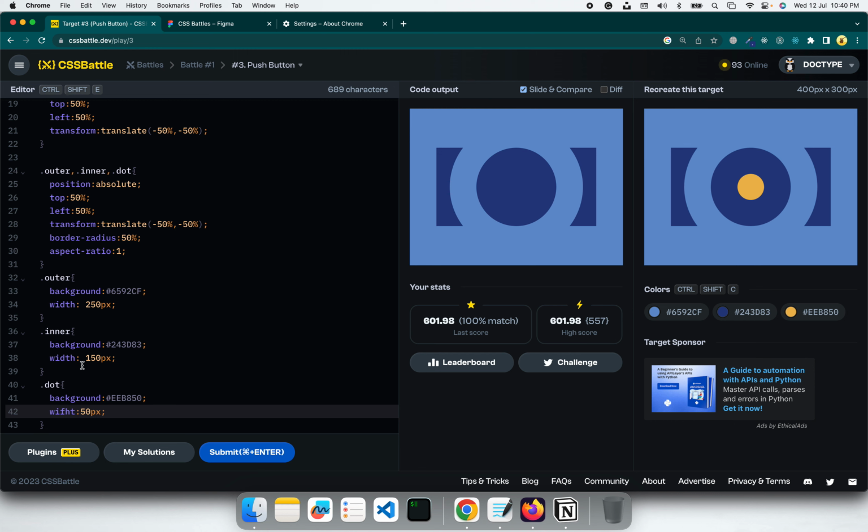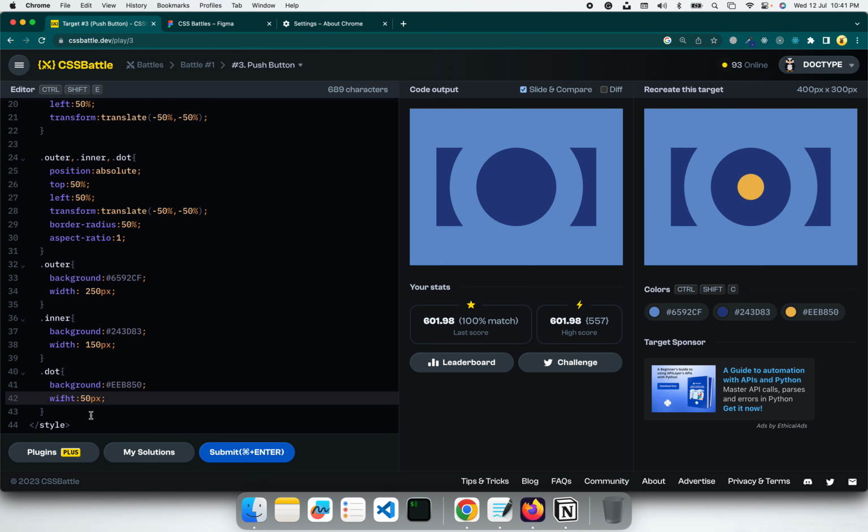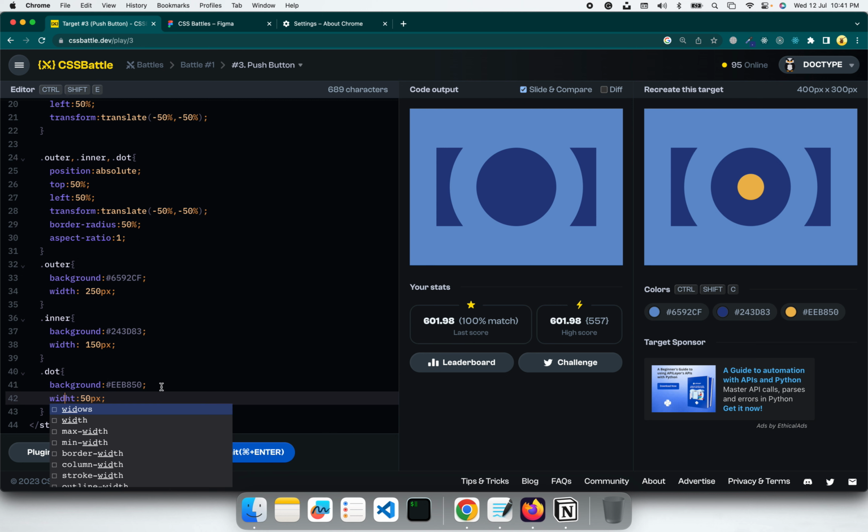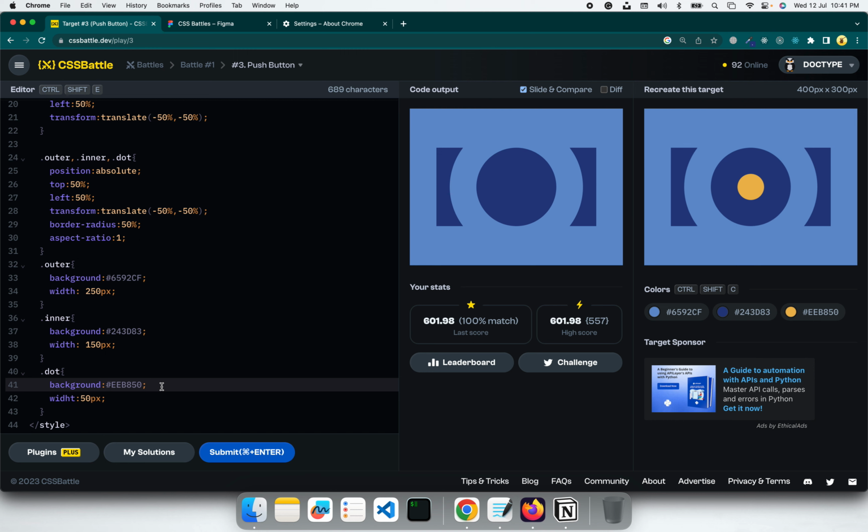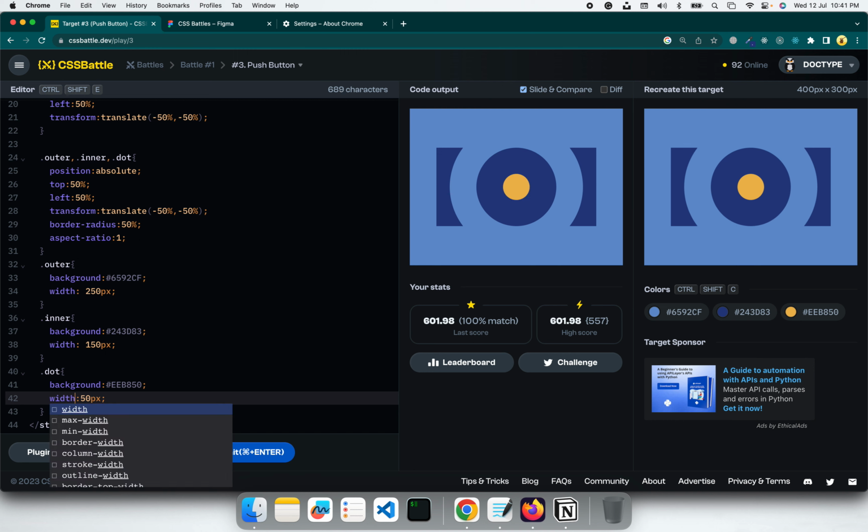Whatever width I'm providing is actually the height also. So for this I have 50 pixel. Background is this. How come it's not showing? Okay, sorry for that. Now it should come. Okay. Now it should come. Yeah, so I think this is all done now. I don't see any difference.